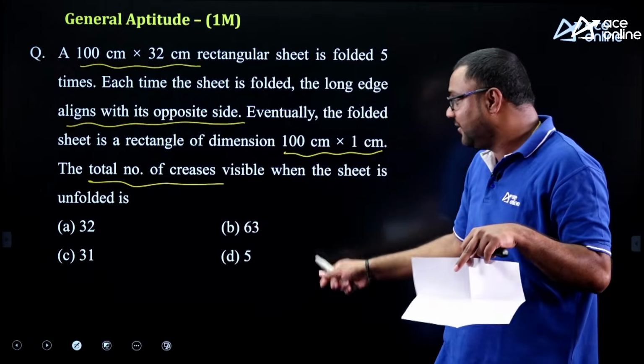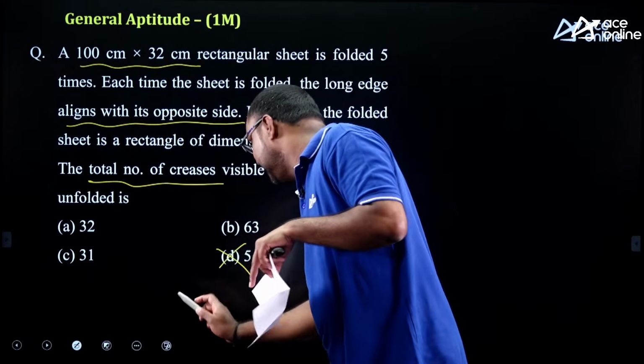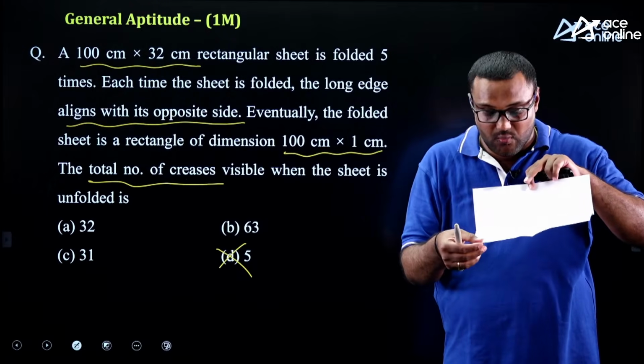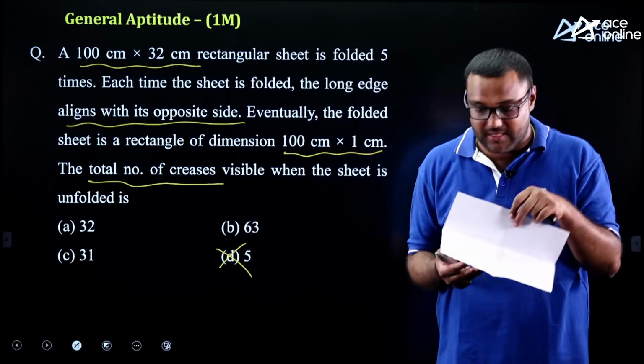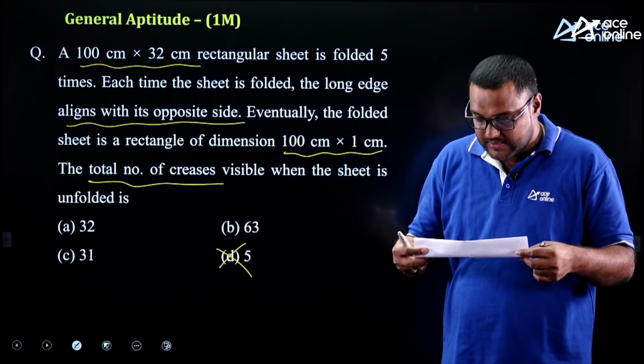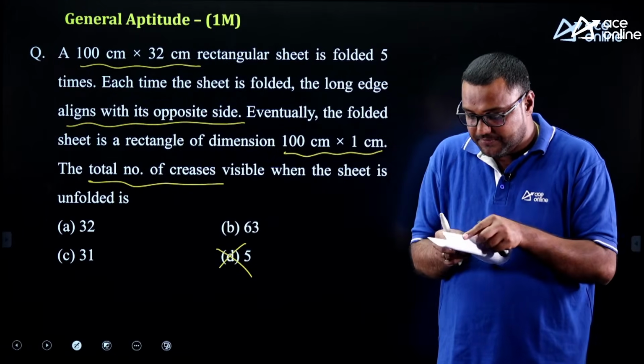One time I got one crease. Don't say 5 times 5, it's not the answer 5. Many people will go with that wrong perception. Wait, let's see the next fold. With one fold, I got one line here. Next I'll fold one more time, 2 times, and we'll see what the result will be.